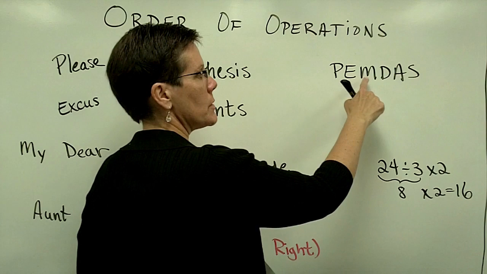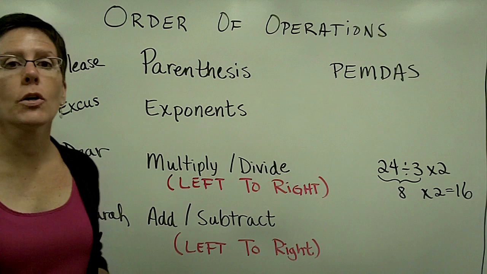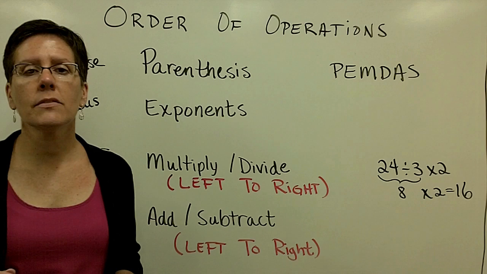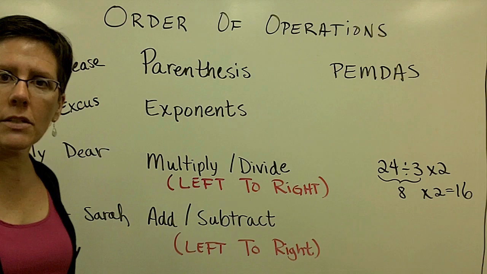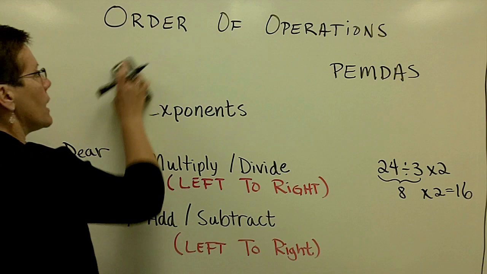The bottom line is, to be successful in an algebra course, you need to know the order of operations and you need to always follow it. I'm going to go ahead and do about 7 examples now, starting with some basic addition, subtraction, multiplication, and division, and then involving some exponents and parentheses. Again, please write those rules down and memorize those.